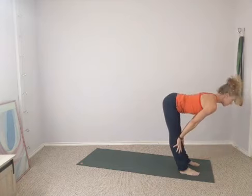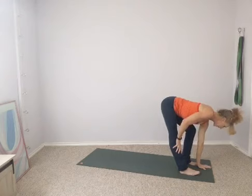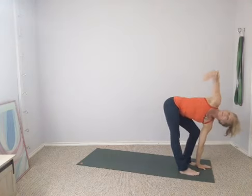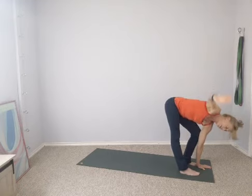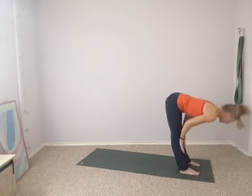Inhale, half lift. Exhale, bending only the right knee, right hand on the mat, left hand to the hip, or from here if you want, stretch the arm up to the ceiling and look up. Inhale. And exhale, down. Let's go one more time on each side.